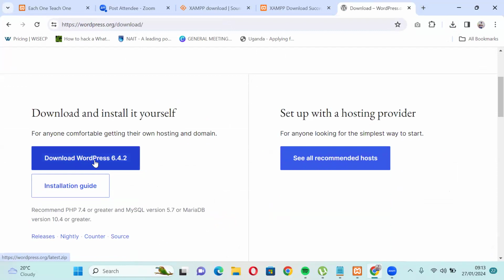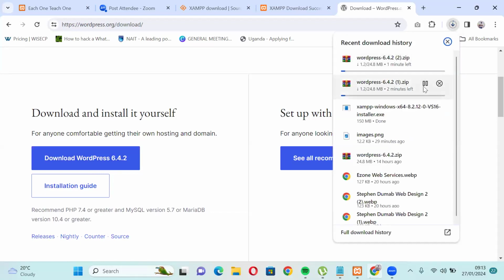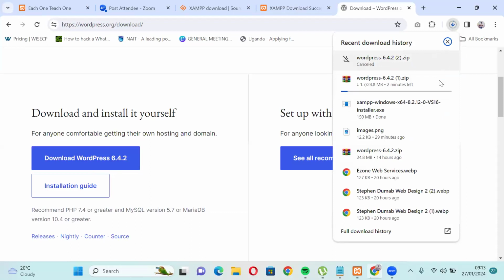And then you see download WordPress 6.4.2. This is the latest version. And how big is WordPress 6.4? It is only 24 MB. So we had XAMPP at 149 MB or 150 MB. Then we have WordPress at around 25 MBs.